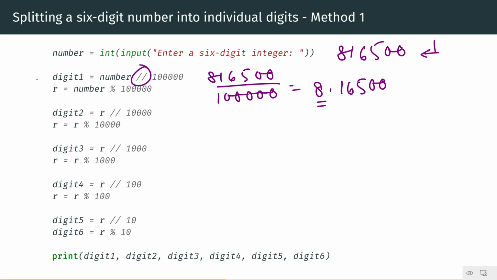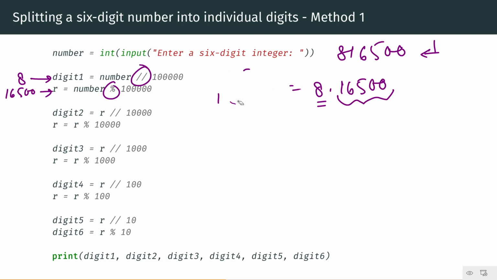So digit1 has 8 stored in it, and then the remainder is obtained by using the modulo operator, and the remainder in this case is 16500. That value is stored in the variable r, 16500.